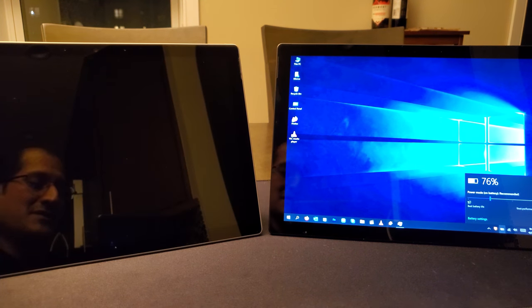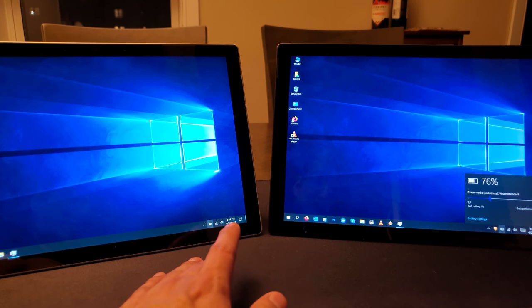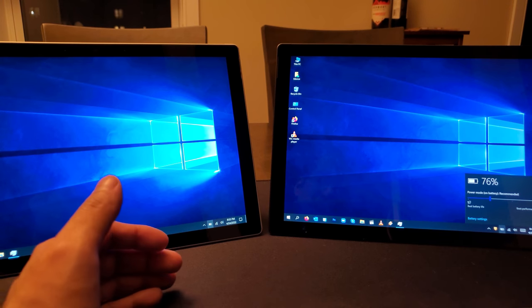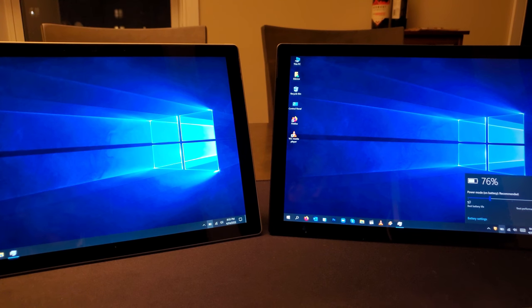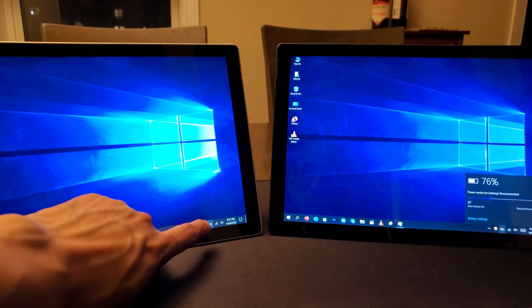The device goes to sleep just by hitting the power button and wakes right back up. Even if you walk away for about five minutes it'll go into sleep mode anyway. Email refreshes about every five minutes, which uses a little more juice. I've been able to use the tablet all week, maybe just dropping a little under 50 percent — but then again I wasn't doing too much other than checking emails, typing a bit, responding to YouTube comments, and listening to music.